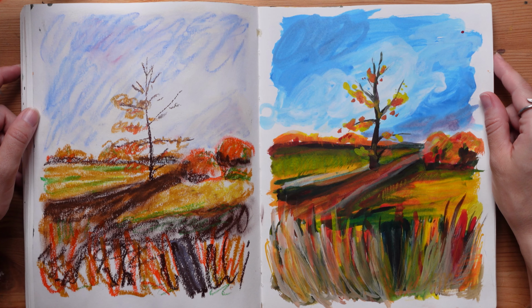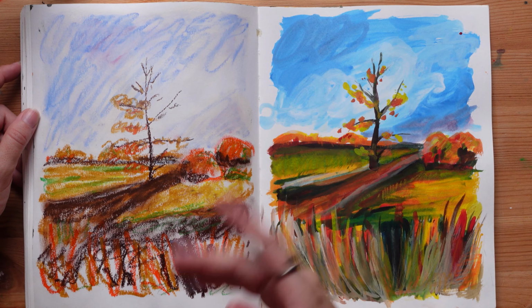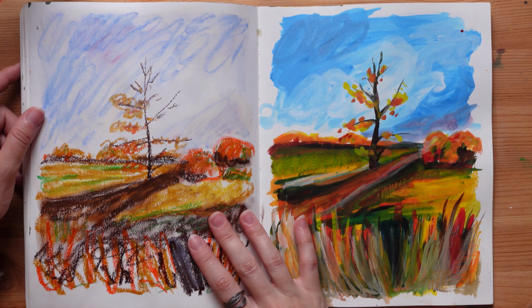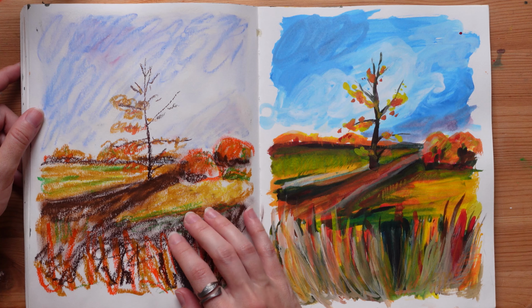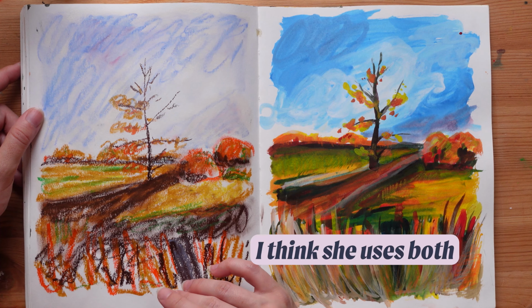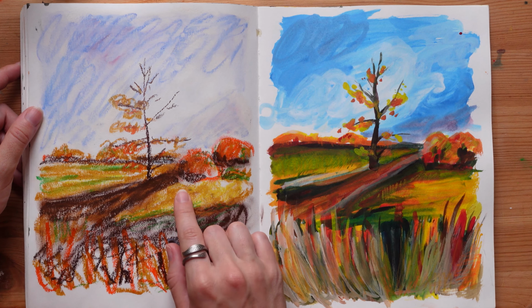I want to keep playing. I want to keep exploring. So I really look up to her and I love her style also. I love how she explores, how she plays. I keep going back in time to watch her old vlogs because they're feel-good vlogs. I love them. So what she does is that she uses a lot of pastels. I'm not sure if she uses oil pastels or normal pastels. I'm not too sure, but I decided I would try to do a loose sketch using my oil pastels.